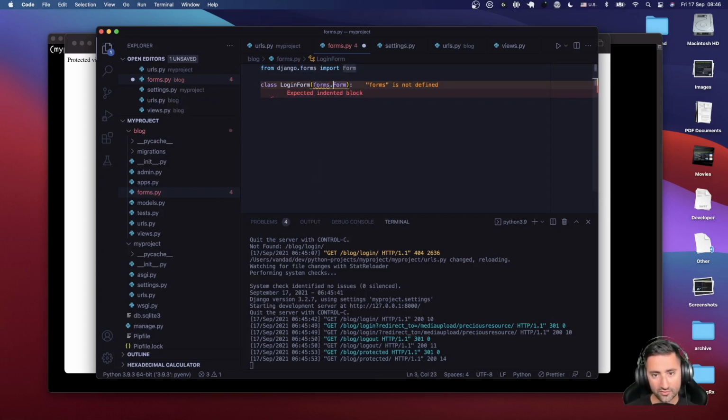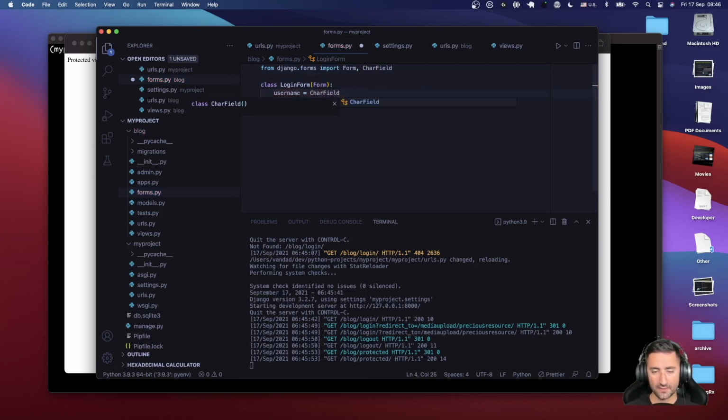Oh, we could just say form, right? When a user tries to log in, we need a username and a password. So let's say a username is a forms dot. Actually, I think we should just do it like this, because then we can access forms. Otherwise, we could just say import Form, and then CharField as well. Yeah, we could do that as well.